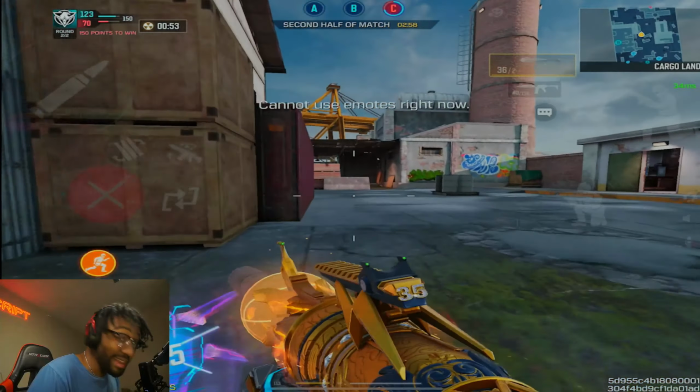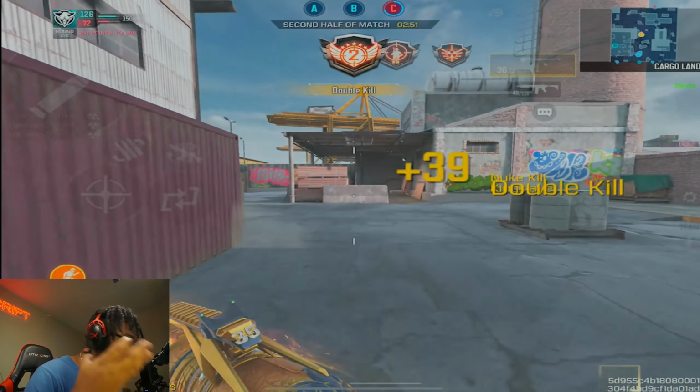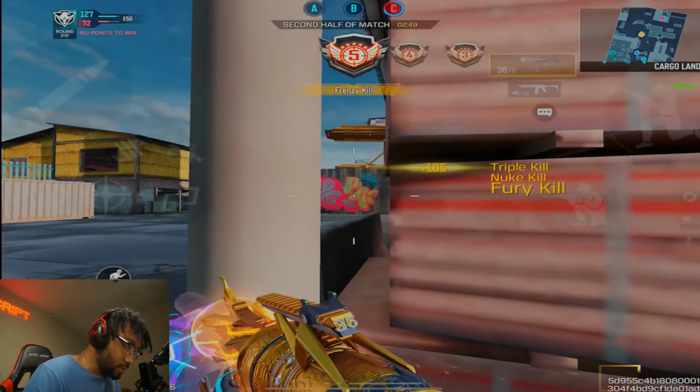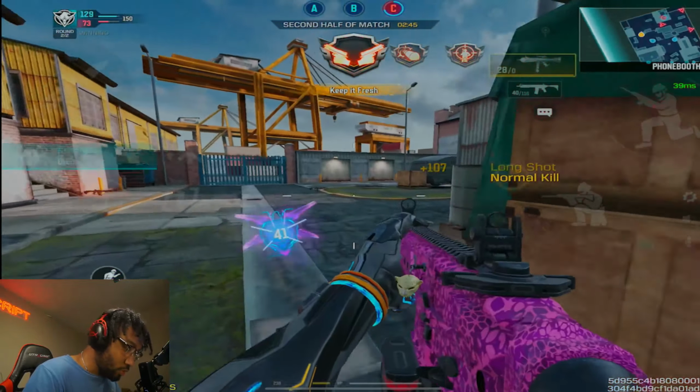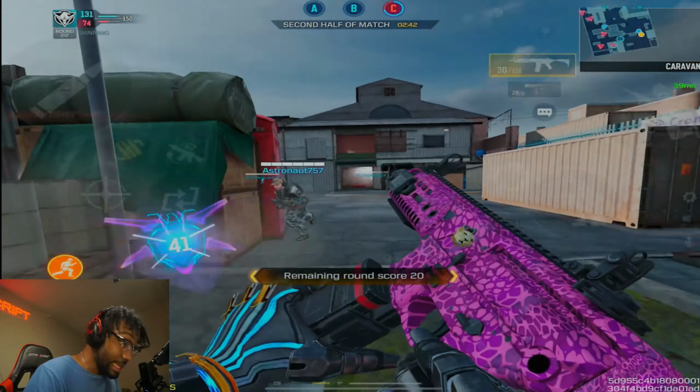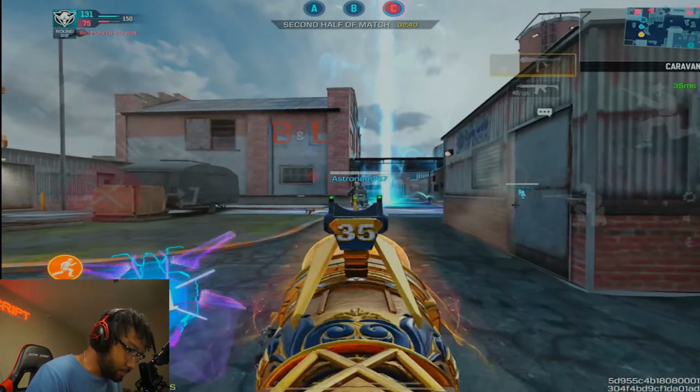Where are they at, though? I'm trying to get some more kills. Where are they at, bro? Where are they at? Eat this nuke. Spawn back in. We got another advanced UAV. Pop that thing real quick. Look, flabbergasted. Bro's like, I just got nuked. Oh, it's time to get off. It's time to get off for the day, man.